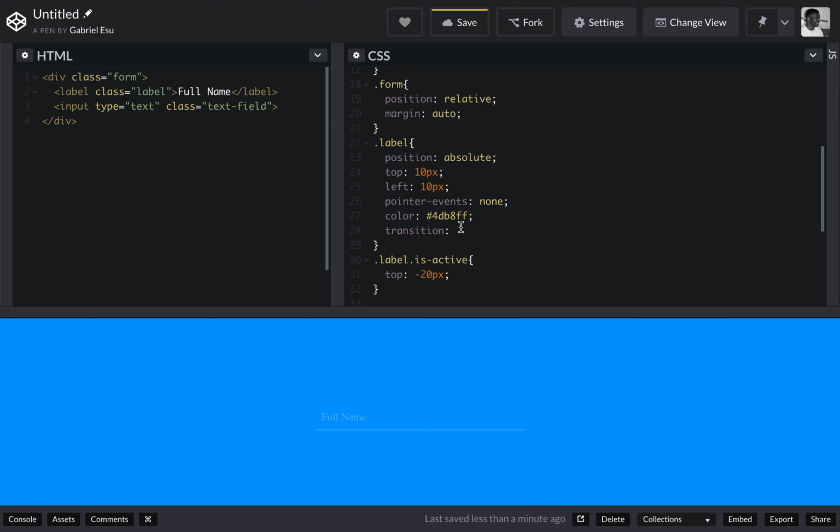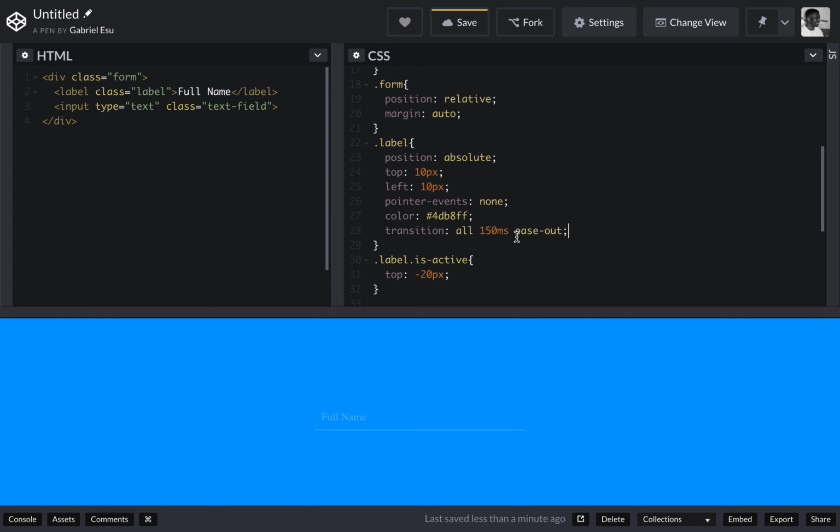So what we can do is say all, or we could just say top. The first parameter is the property we want to transition. Let's keep it as all in case we change other properties. It transitions everything. Then the duration, let's say 150 milliseconds, and an easing function, ease out.